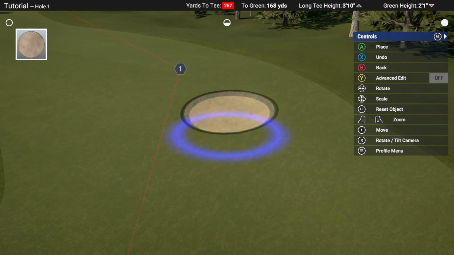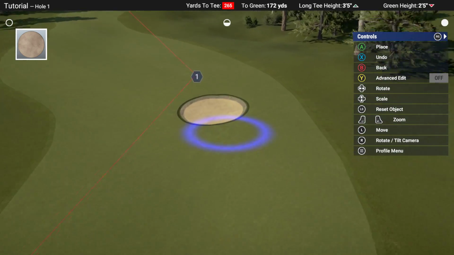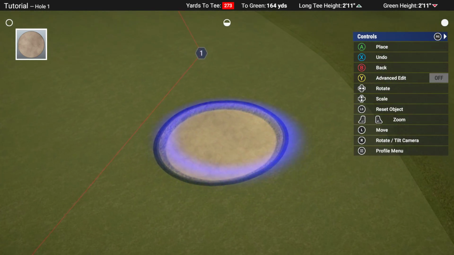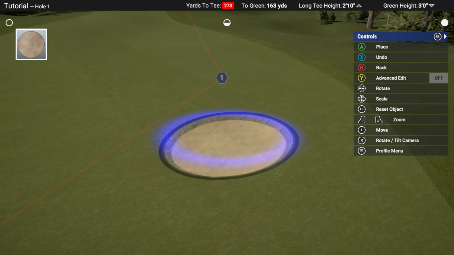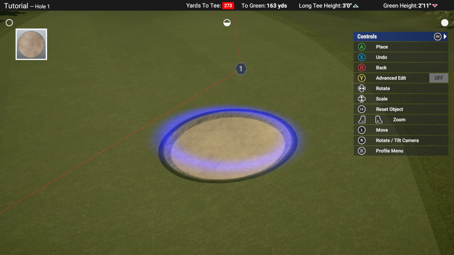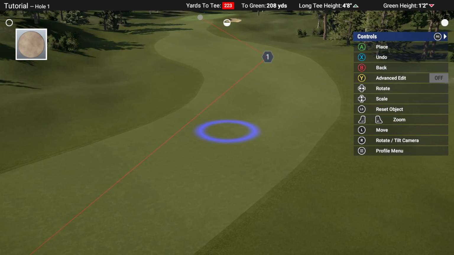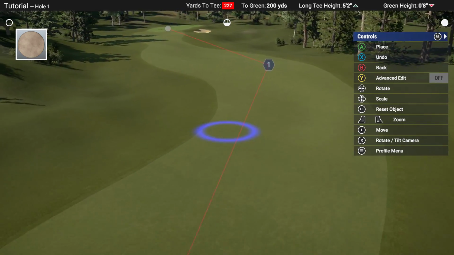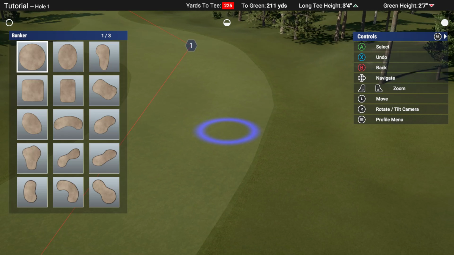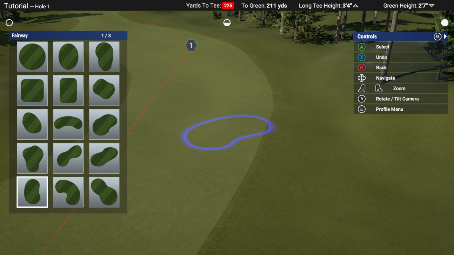And unfortunately, if you lay down your fairways using splines, there's actually no way you can get a bit heavier band of rough around there. It's a bit of a pain. Again, hoping that gets fixed in a later patch, but as of right now, you can't. But there is a workaround. If you feel like there is a hole where you're going to want to do that, you're going to have to lay down your fairway using brushes instead of splines. So we didn't really cover how to do that, but let's go over to our fairway brushes.